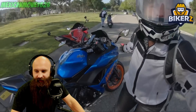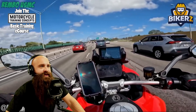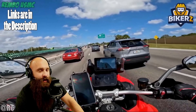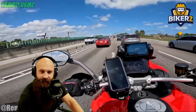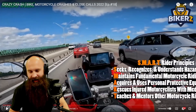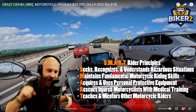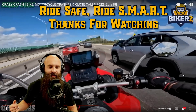Rembo, USMC — always a smart rider. No blinker, passing a truck, so we're in the blind spot a little bit, but he has enough of a position for safety to handle that. Full gear. Rembo did a great job — smart rider recognizes the situation, maintains fundamental skills by not panic braking. He's definitely teaching and mentoring us right now.